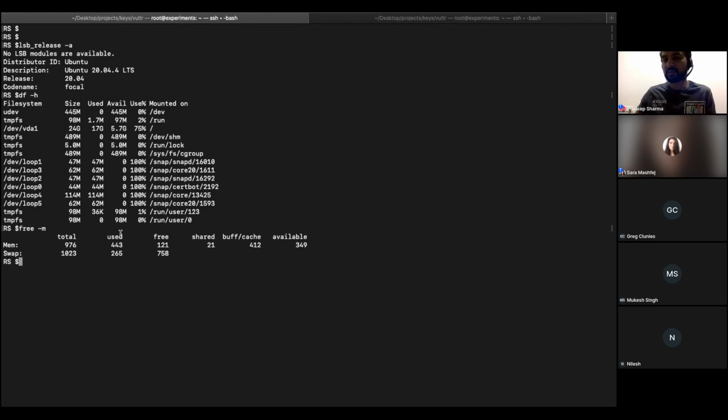So this is a very normal configuration for any cloud machine. I wanted to show you that if you just buy a small instance of EC2, this setup will work there as well.